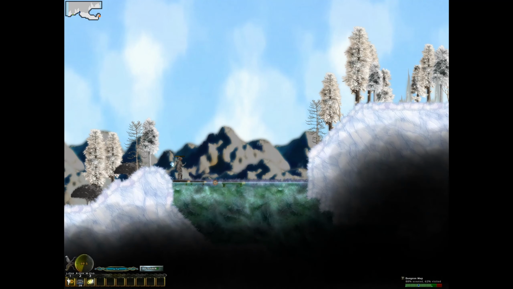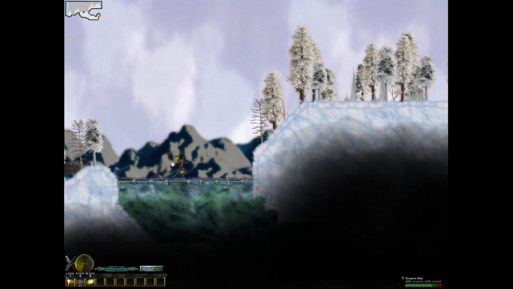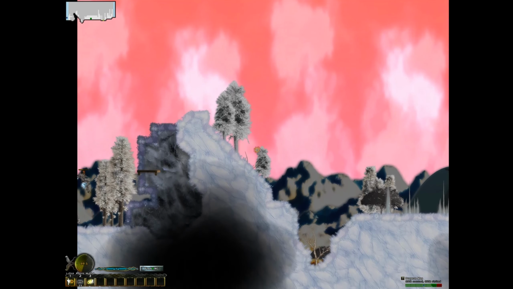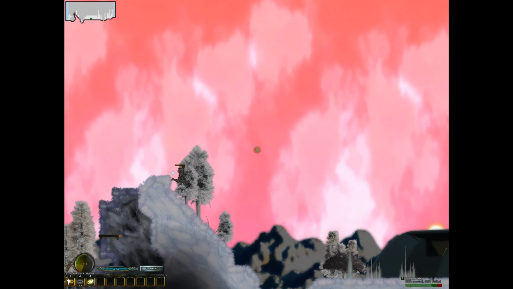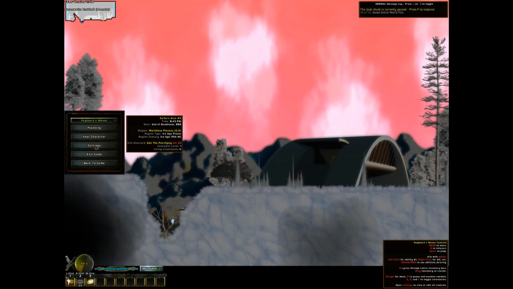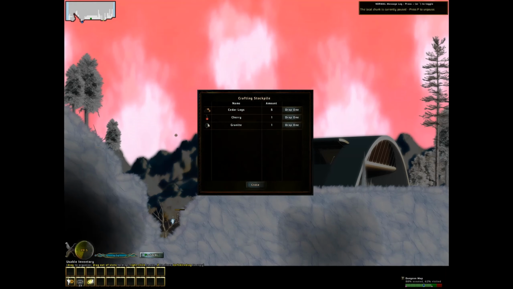Like, I'm just gonna do this now. There we go. I'd rather not worry about that. Oh, look, it gets dark. What happens when it's dark? Can I do any sort of crafting? Your character. Usable inventory. Your character, planning, settings. Crafting stockpile. They can be found in these things. They can, yep, that's fine. None of these are particularly useful as far as I can see.